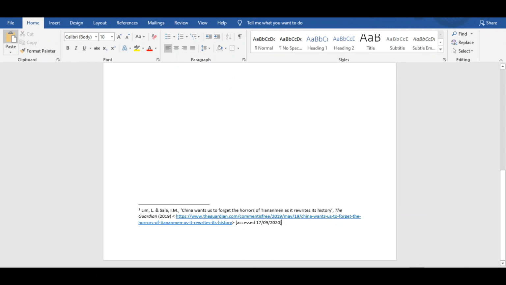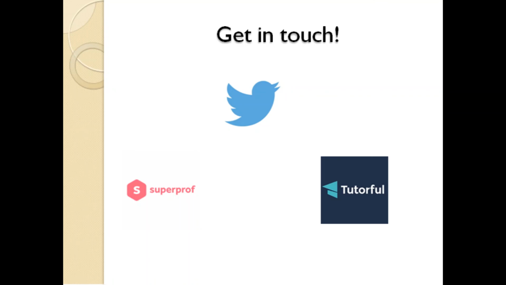You should now have a completed footnote citation for a web page. As long as you followed this guide and remembered the crucial issues related to using web pages as sources, namely credibility and the importance of dates of access, you should feel comfortable using web pages in your essays.